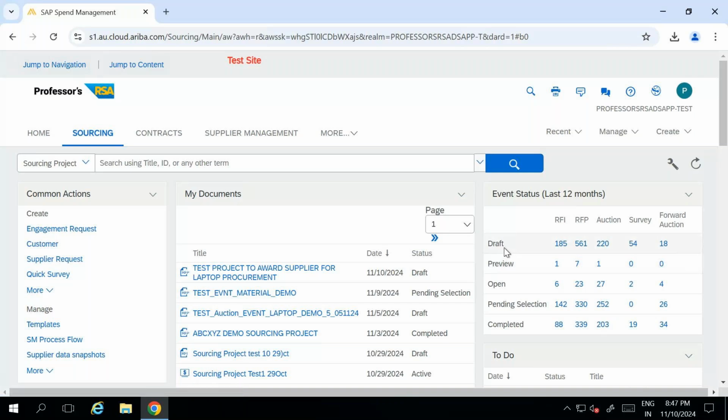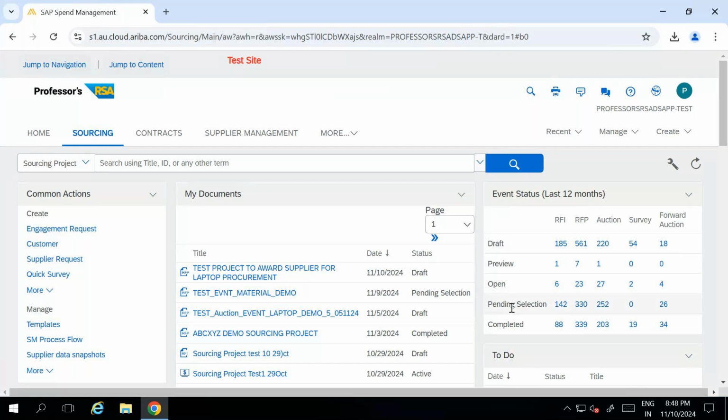Draft means you are working on it. Preview means you have published that RFP or RFI, but the timing has not yet started. Open means that event has gone live, your team is working, and your supplier is also providing the quotation, so that is called a live, open event.